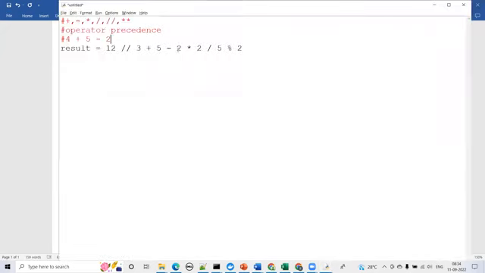So 2 into 2 will be 4, so it will be 4 plus 5 minus 4. Then we have a division, 4 by 5, which will give you 0.8. Then we have a modulus of 2, right?